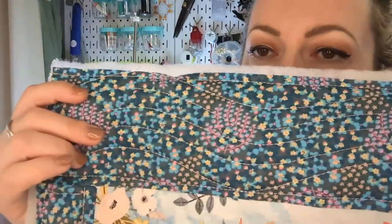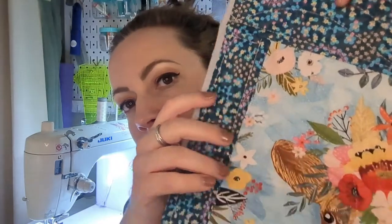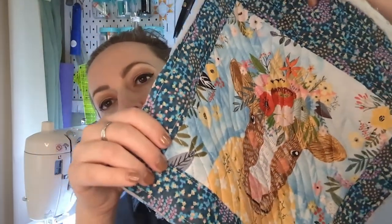I finished quilting it with my walking foot, and one of my favorite parts of the walking foot is you just do one line from the corner to the corner and then just echo out. So you can kind of see I did wavy lines. And then, where's my cow? There we go, that's better. See, just simple wavy lines.